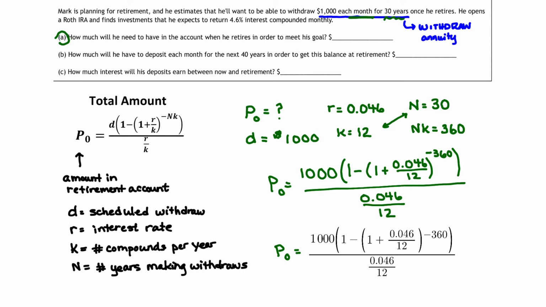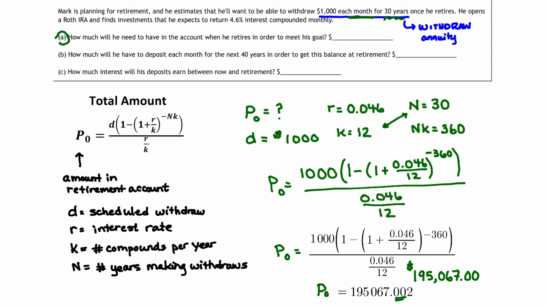Now when we type it into Desmos, you want it to look exactly alike, and so I've taken a screenshot straight from Desmos. I made my expression match that expression I've written down. And when you type that into Desmos and you get your answer, you should get the following. You should get that value for P sub 0 is 195,067.002, or if we like, that's $195,067, and rounding to the nearest cent, 00 cents.